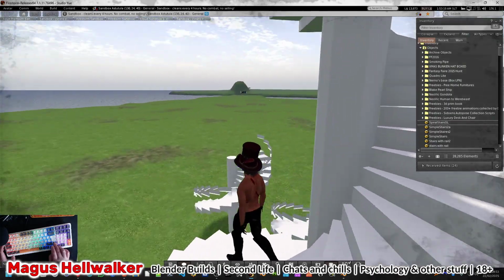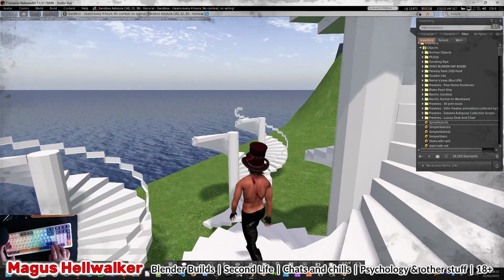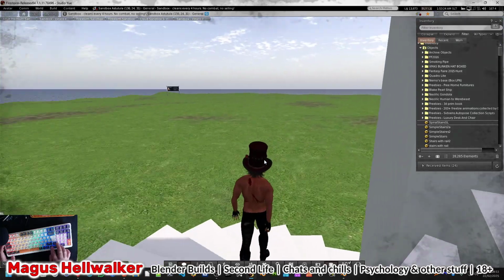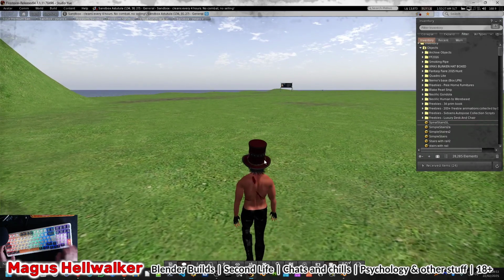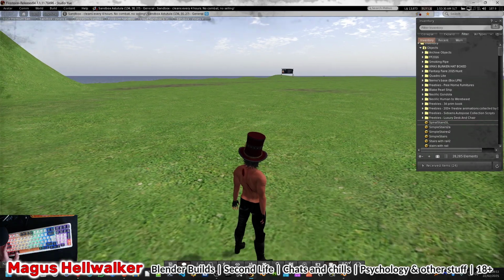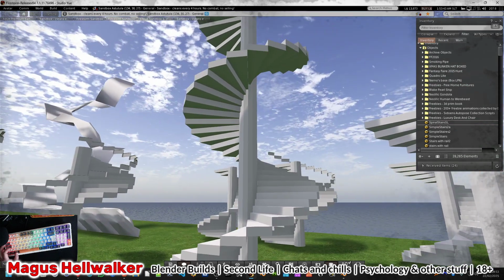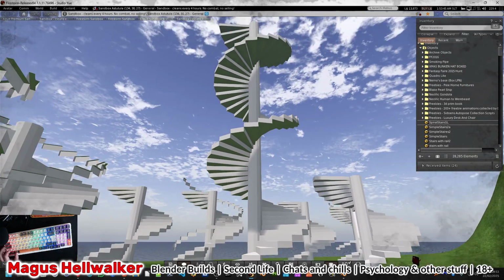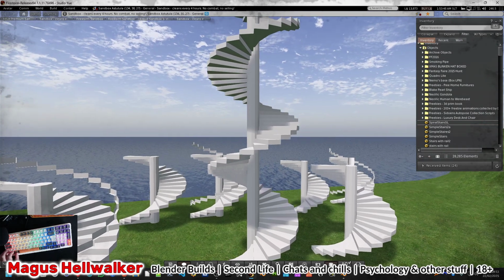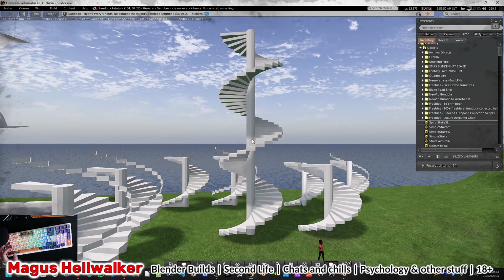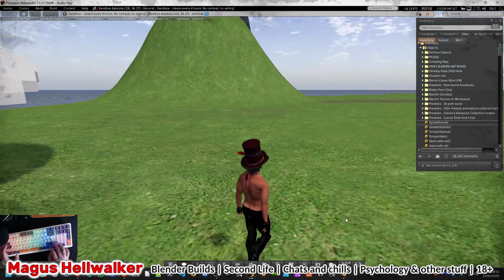The problem being, the issue that I've always had doing spiral stairs is this. You fall off. You fall off the edge because you've got no physics to stop you from falling off the edge. Now, if you're in a building that is a tube, that's not a problem, right? Something like a castle where you can collide with the wall, then that's not a problem at all. When you're not colliding with a wall, you've got to try and put some sort of physics in.